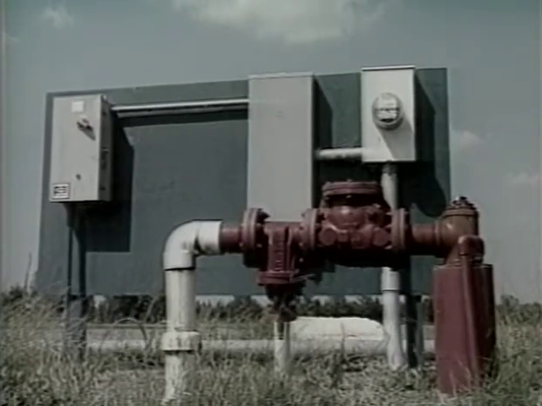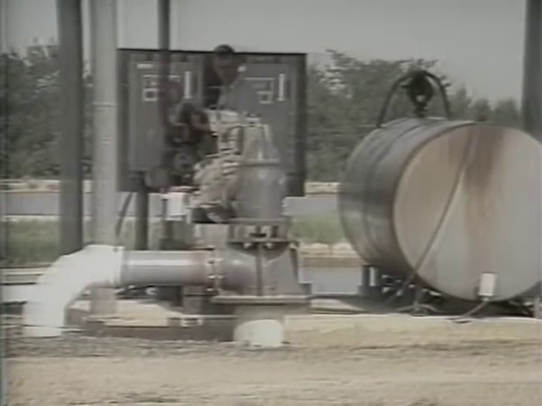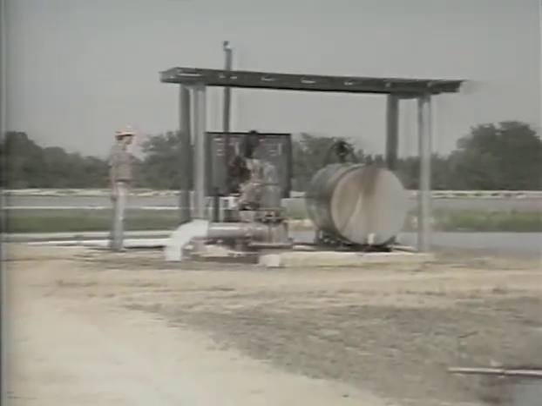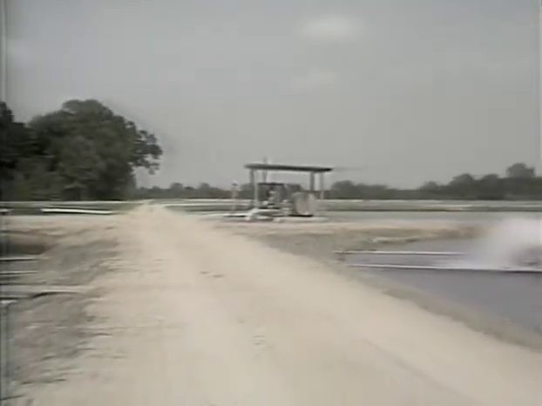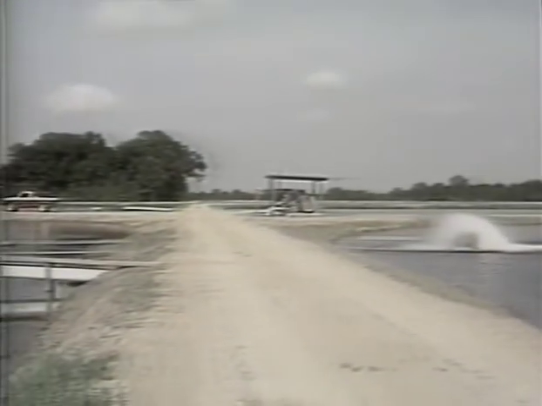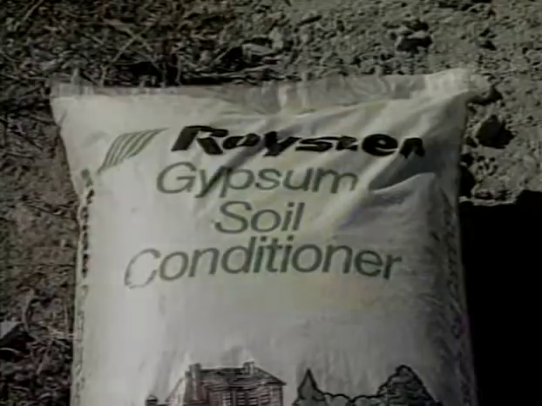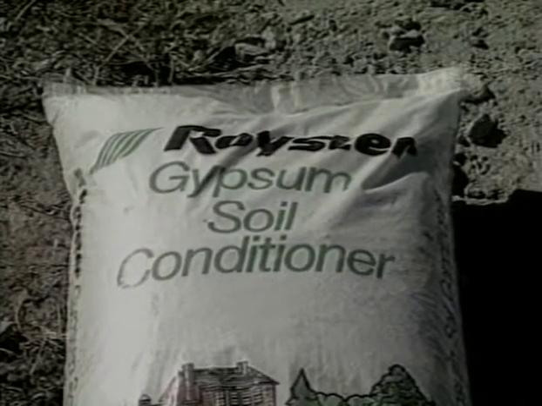Soda wells typically produce waters with alkalinity levels of 75 to 250 milligrams per liter and hardness levels of 0 to 5 milligrams per liter. As mentioned, pH values will be high in the afternoon in waters of this type. Problems associated with low hardness, as discussed earlier, may also occur. To reduce afternoon pH, hardness must be increased in this type of water. A common method is the application of agricultural gypsum, which is calcium sulfate. To find the amount of gypsum needed to treat your pond, refer to your county extension agent or aquaculture specialist.